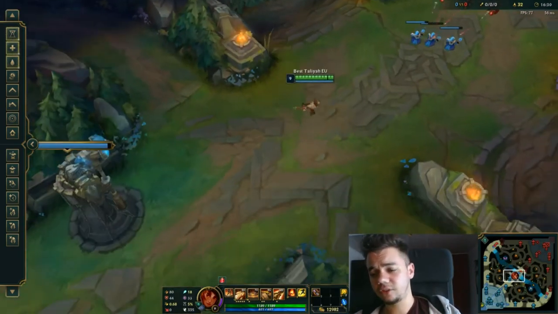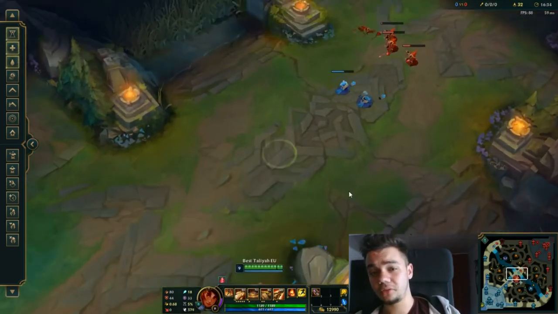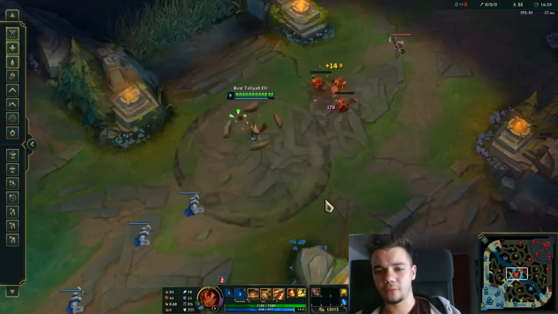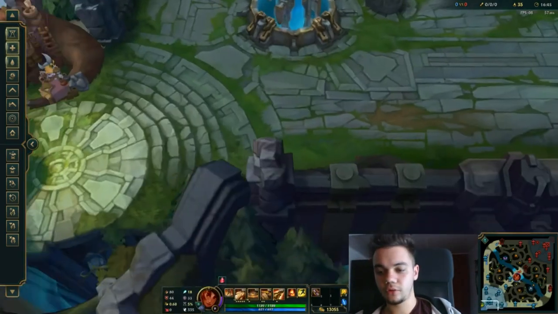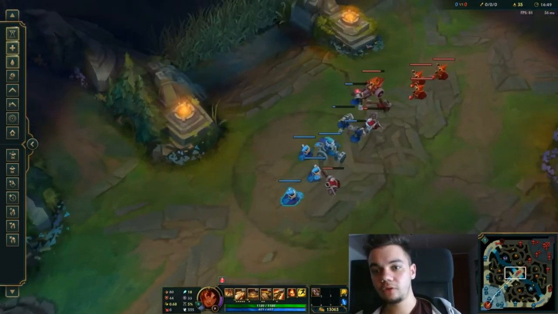Another thing, the fifth tip I'd say: let's say you're level 4, you just came back from the lane. Level 4, you got some random item, you're full mana, full HP, you're recalled for some reason. The wave is perfectly pushed.